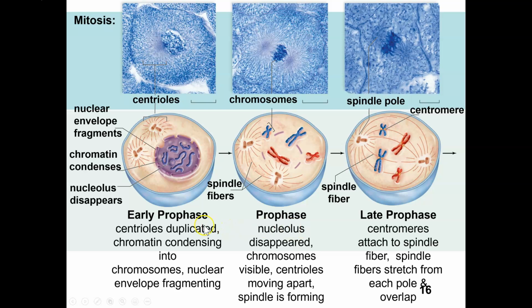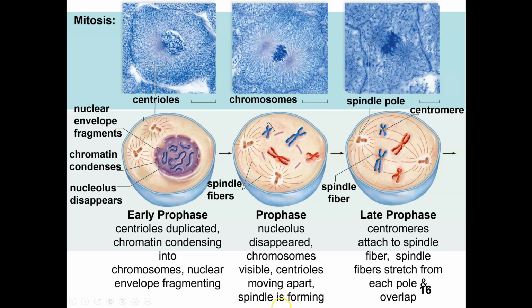So it's later now in prophase. They're still moving to the opposite poles. Spindle fibers are moving closer and closer to the centromeres of the chromosomes. Nuclear envelope is almost completely broken down. Late prophase, spindle fibers have reached out, and they're attached to all of the chromosomes at the centromere positioning. The centrioles are at the opposite poles, and the nuclear envelope is completely dissolved. So everything is ready for the next phase.